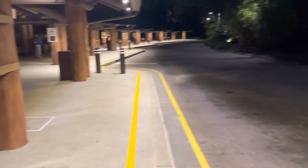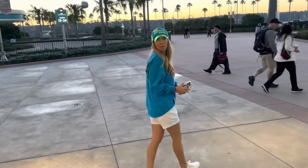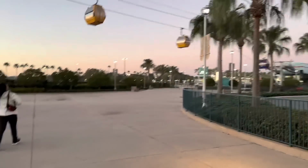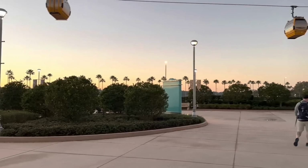Okay, so if you look around, you'll notice that it is still dark outside. That's because we are up bright and early to get to the parks first. Look at this, it's still dark because we're going so early in the morning. Okay, we're on the bus and we're on our way. Disney World, here we come. All right, here we are, looking bright and early. We got the Skyliners going in. We are going to Hollywood Studios, right at the very beginning of the day. The sun's just barely peeking up right there.